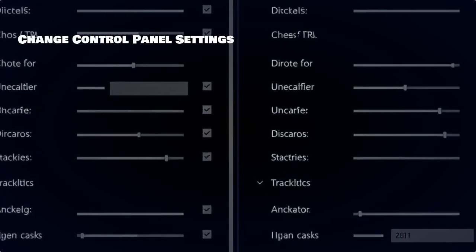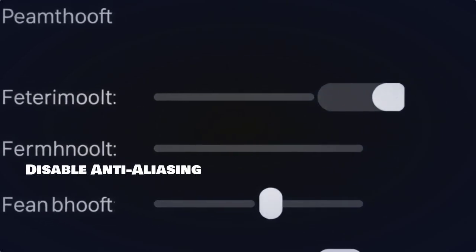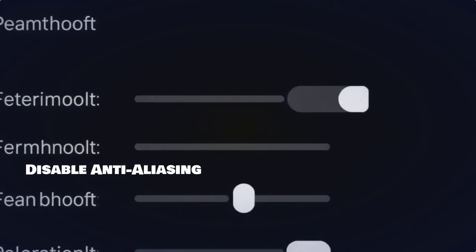For users with NVIDIA or AMD graphics cards, changing settings in the control panel can optimize your game's visuals. Look for settings like texture filtering and performance adjustments. Finally, consider disabling anti-aliasing. While this feature smooths out edges in games, it can sometimes contribute to texture blurriness. Testing it out could give you better clarity.